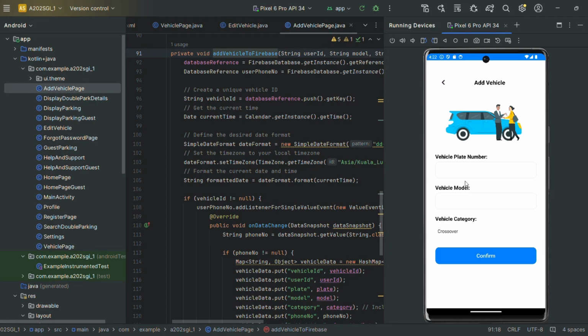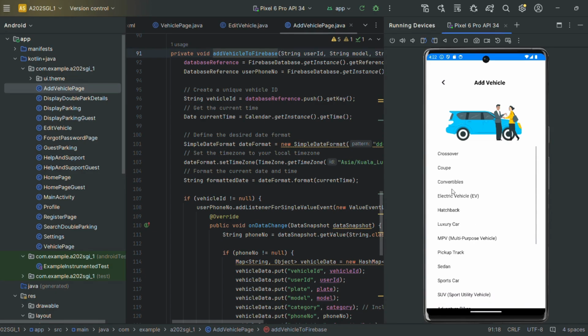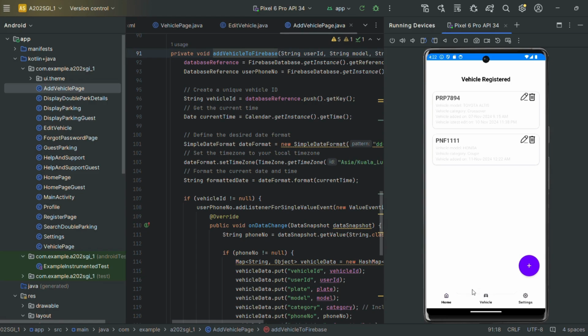So I fill in, for example, PNF 1111. The car model I just simply put Toyota, Honda, and the category I just put coupons. When I click confirm, yep, we are told the variable is successfully added.